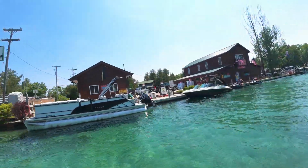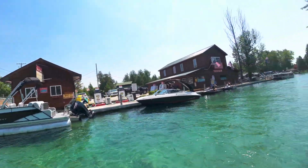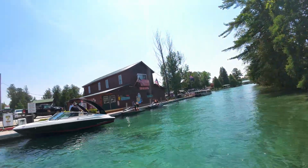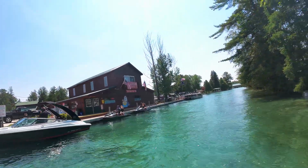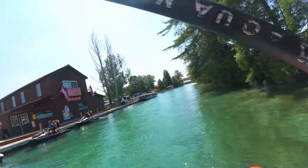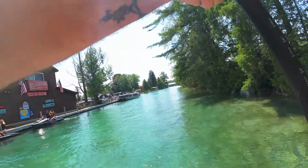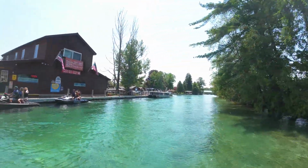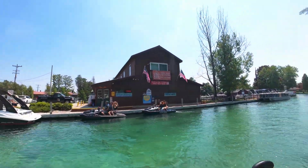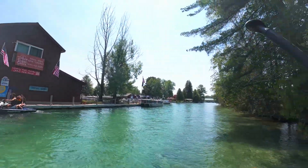Looks like they've got a bait shop right there. Rentals, you know, of paddleboards maybe, because I saw life jackets. River Shack. Little store. Looks like they got pizza. So yeah, you're out here a ways, so you got to take what you can get if you're staying out here probably. They have apartments. Oh, gas. Yeah. This is your full serve station right here. Torch River Shack.